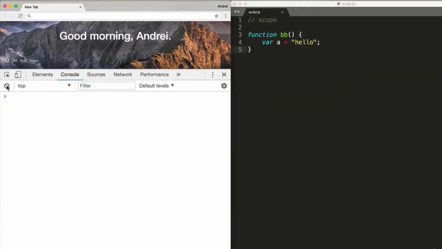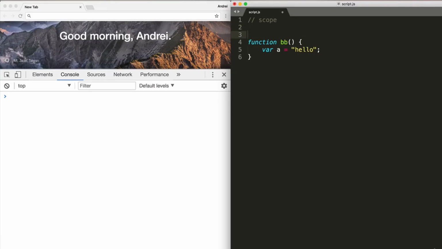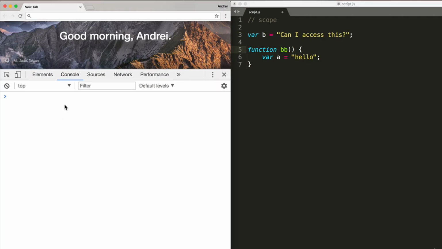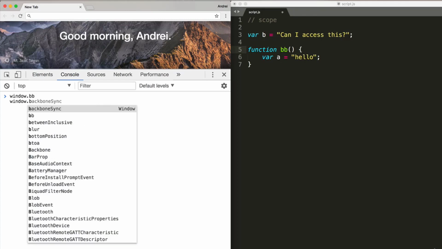Now the interesting thing is that functions have access to any variable in the root scope. So for example, if I do variable B equals, can I access this? Well, function BB has access to this because, as you know, window.bb exists and variable B lives on the window object.